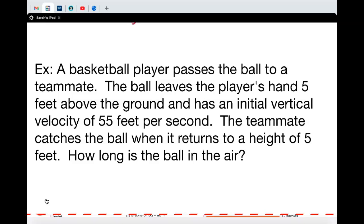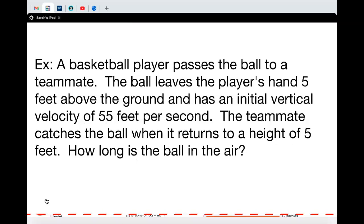Okay. So a basketball player passes the ball to a teammate. The ball leaves the player's hand 5 feet above the ground and has an initial vertical velocity of 55 feet per second. The teammate catches the ball when it returns to a height of 5 feet. How long is the ball in the air? Figure that out. So my velocity is 55. It'd be nice to know the initial height. It was 5 feet. I throw the ball when I'm 5 feet off the ground.